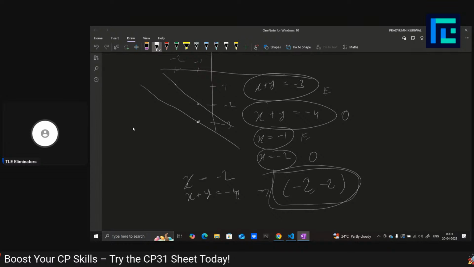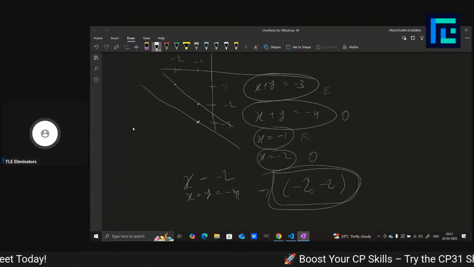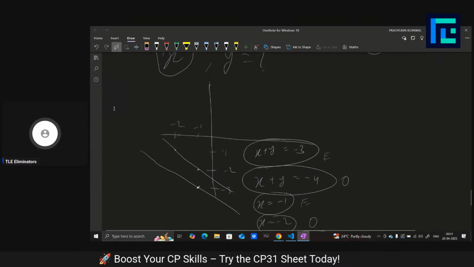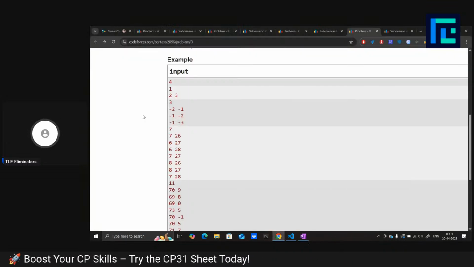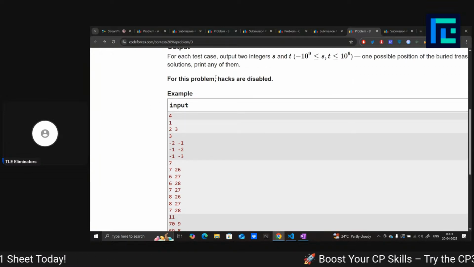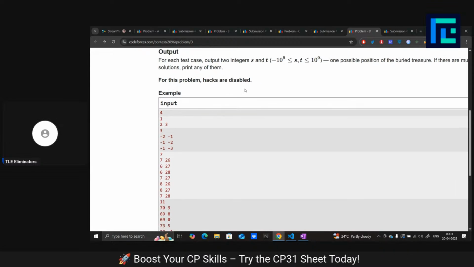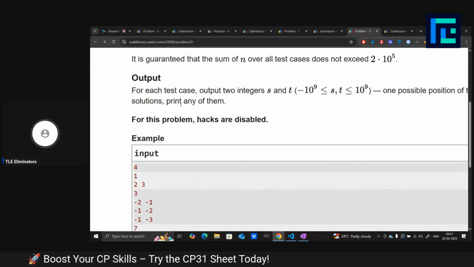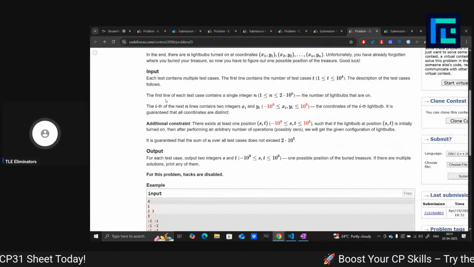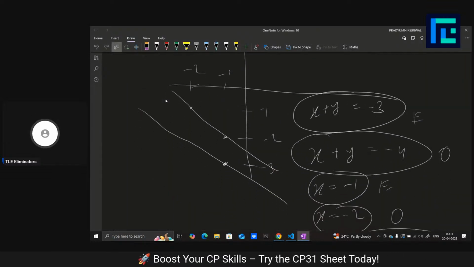But how can someone come up with a solution in the contest? So that's what I told you, right? We just have to look at some invariants. I thought of it like that even these guys don't have a solution. The fact that hacks are disabled means even these guys cannot comment on whether, for a given input, there exists an answer or not. So that means that the intended solution has to be something which uses the fact that the answer exists.